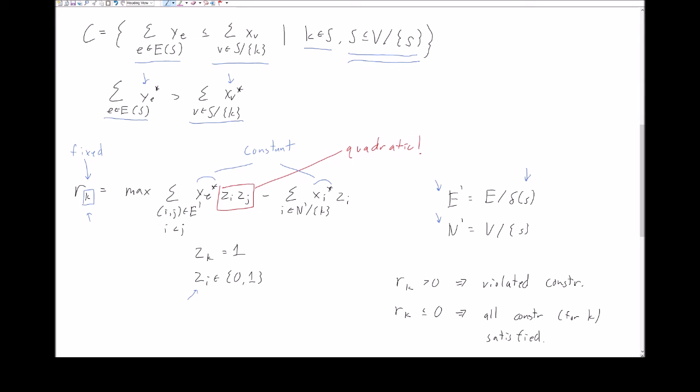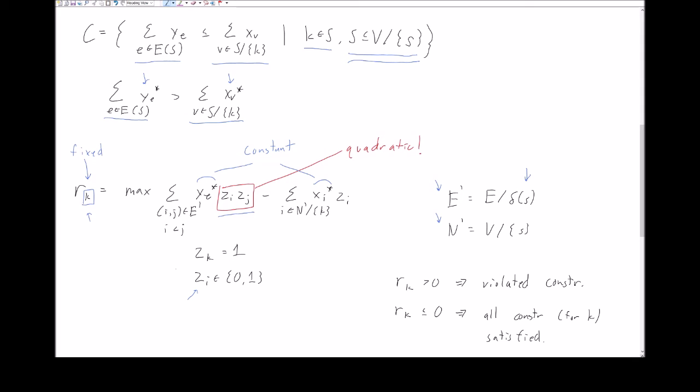The set of variables zi are going to tell us which nodes are included in S, but also which edges are completely contained inside of S. We note that if zi and zj are both equal to 1, then the edge ij is also completely contained inside of S, and we note that by taking the multiplication of zi with zj. Zi times zj is going to be 1 exactly when an edge, ij, is included completely inside of our set S.